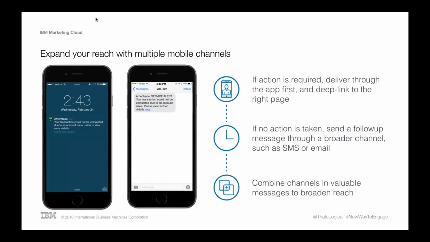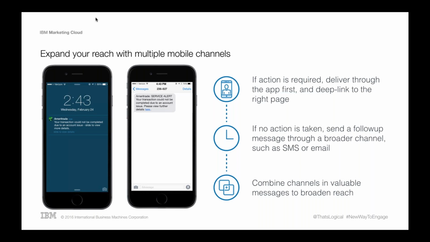So if we want to expand your reach, a great way to do that and offer customers alternatives is by reaching them across channels. And not just doing the same message across channels, right? You don't want to blast the customer on every single channel that they're on. You want to make sure that there's a reason why you're messaging them on multiple channels. And so I have this example here of a trading app. So this is for trading stocks on your phone, similar to E-Trade or the other stock trading companies.